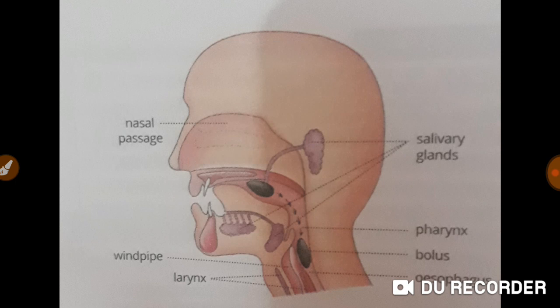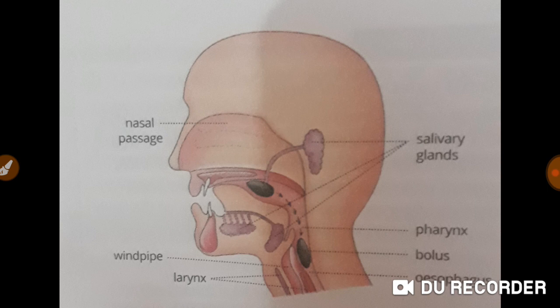We are done with buccal cavity. Today we have to go through pharynx. After buccal cavity, there is pharynx. It's a funnel-shaped passage at the back of the throat that connects the buccal cavity with the esophagus. You can check it on the diagram. Pharynx is there. It's a connection between oral cavity or buccal cavity and esophagus. So food moves from buccal cavity to esophagus via pharynx.